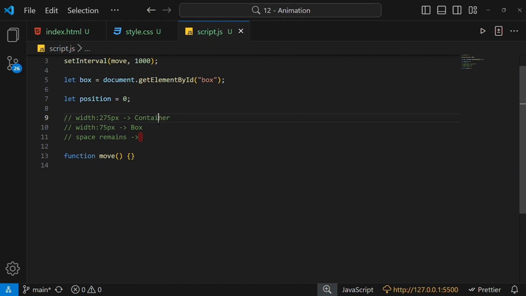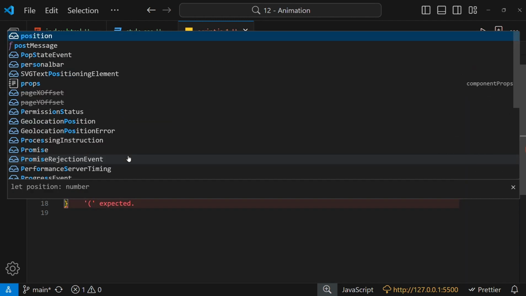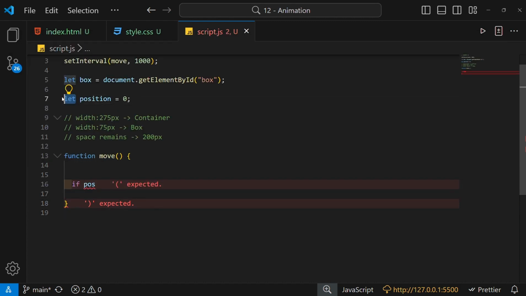Yeah. So when you take 275 minus 75, we are left with 200 px for the box to dwell within. So now the next thing you can do inside the function, you can just say if position, here we should use var because you know about the scope.